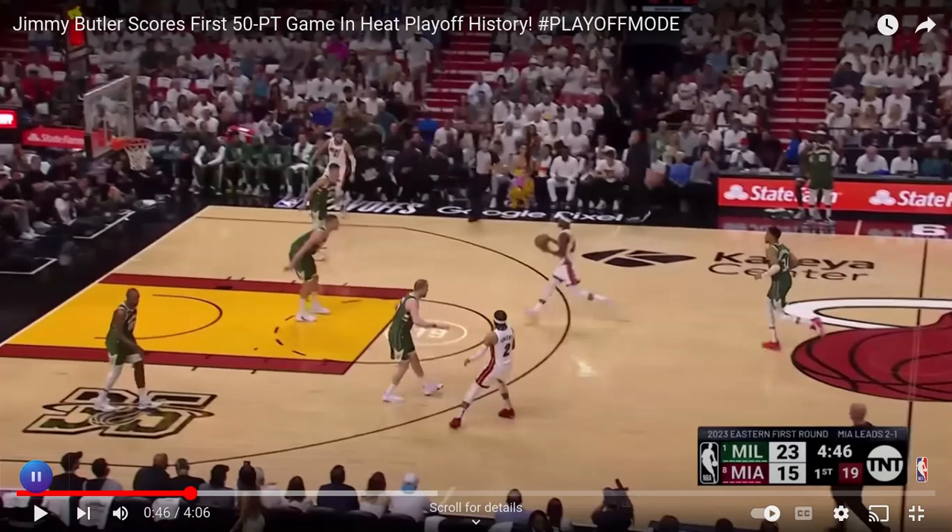That's basically what he did. This is probably the greatest scoring performance I've seen since that — I know you had Donovan Mitchell's 71 and Devin Booker's 70, but this is in the playoffs. This might be a top-10 playoff performance ever. Nobody on his team was really doing anything. Giannis had a triple-double and Brook Lopez had 33, but Jimmy really took off — big respect to playoff Jimmy.